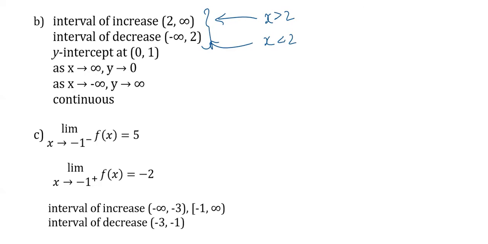As a side note, if I did something like this, negative 5 to 3, somebody remind me what the square bracket means. Cedric? Yeah, it includes it. Very good. So this would be negative 5 less than x less than or equal to 3. We would show it this way with interval notation. It's a little bit shorter, a little bit less writing than that kind of set notation or domain notation.